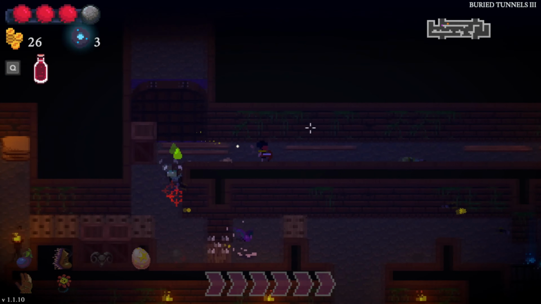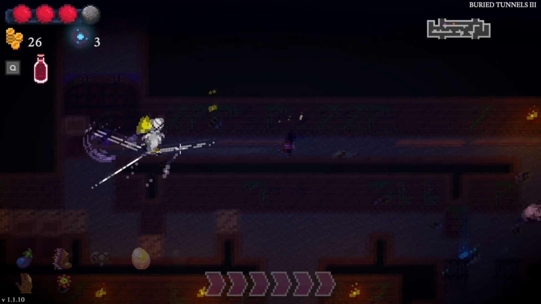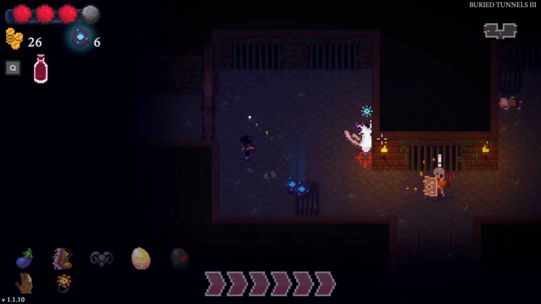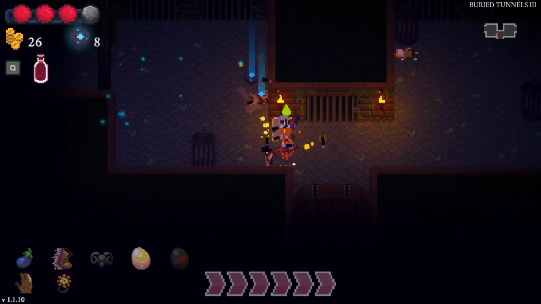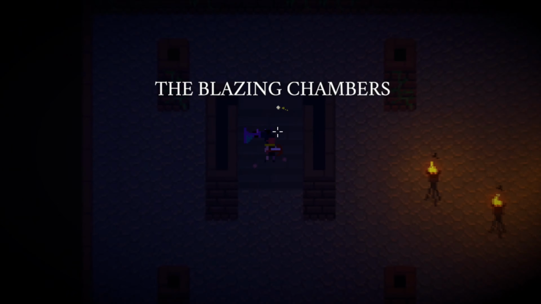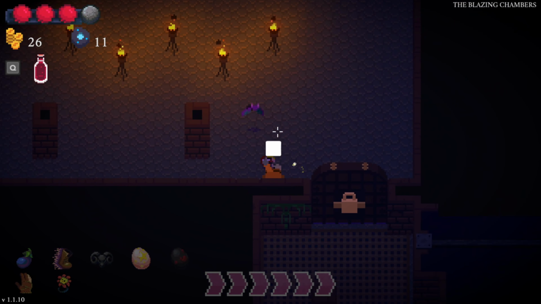Actually, let's see how good poison really is. Not that great, actually. Although combined with the bat, I guess it does the job. Not as well as I'd like, but it kills stuff. And with that, we've made it to the second boss room.